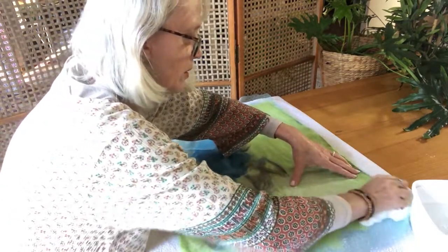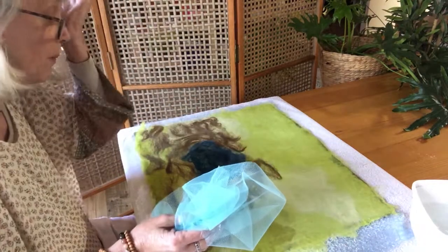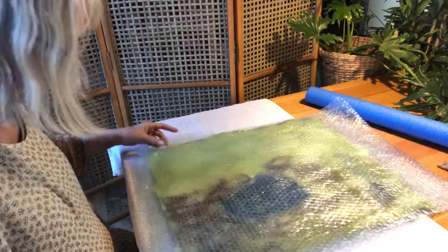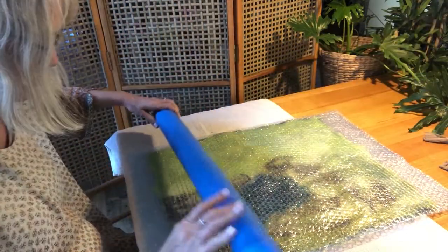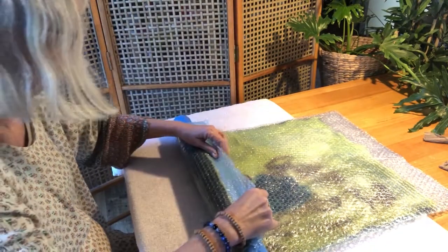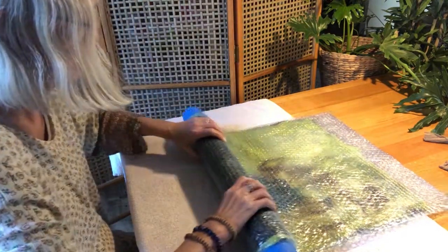This time when you take off the tulle, place it to the side. If you want to have a straight edge on your mat, now is the time to cut it with scissors. Okay, now we're ready for the rolling. You place that second piece of bubble wrap over the top of the bat. Place the pool noodle on the edge and you roll that wool bubble wrap sandwich around the pool noodle. Secure with some old stocking pieces, tie them on each end and it keeps the roll together.